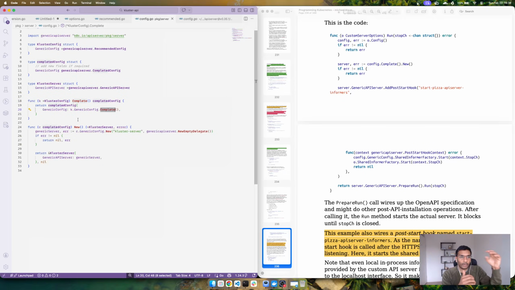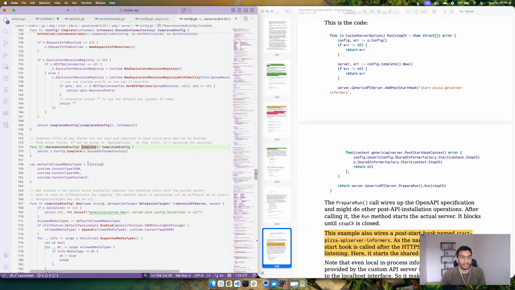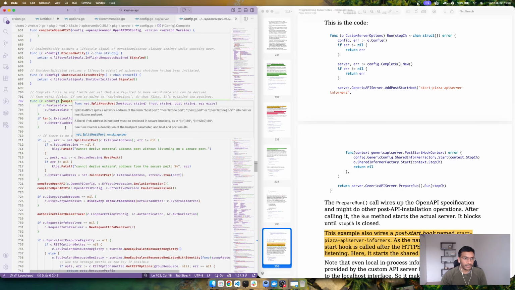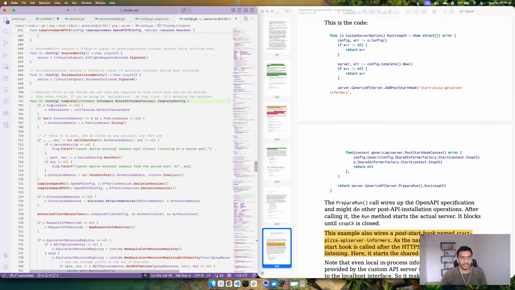Once we have config from options, to add all the required default values to complete the config, we call complete. So that's why complete is actually necessary. For example, if the feature gate is null, it adds the default feature gate. It adds sensible defaults to the config to make the completed config.